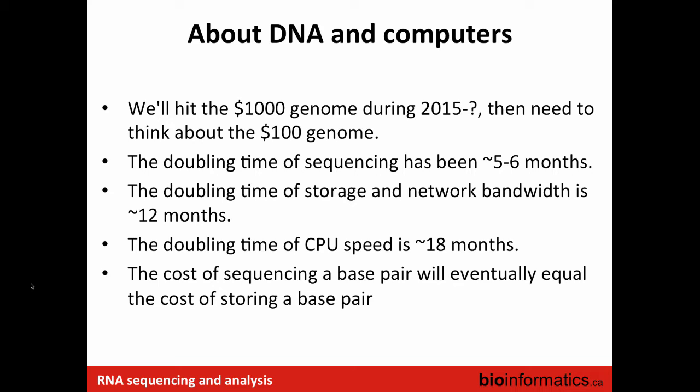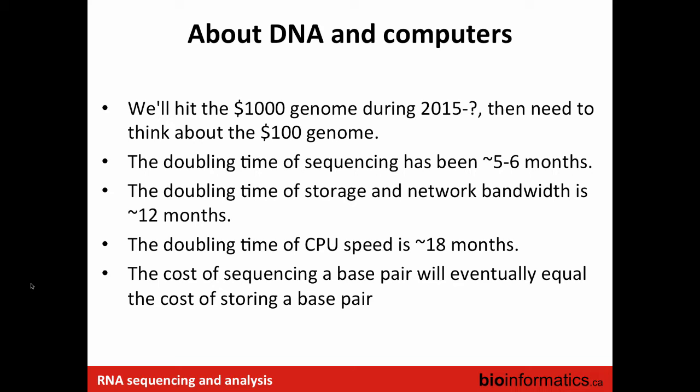So we sort of hit the $1,000 genome in 2015. Illumina claimed victory for that milestone. Of course, in order to get the $1,000 genome, you need to have an X10 cluster. Each of those 10 machines costs about $1 million or something like that. And you need to run something like 20,000 whole genomes per year. But if you do that, your price is on average $1,000 per 30x genome before you've done any analysis or anything else. And we can start to think about the $100 genome.